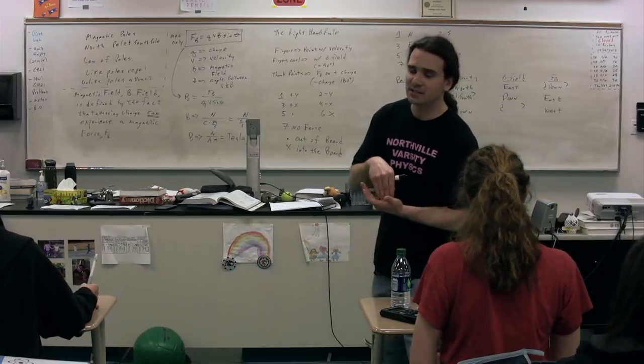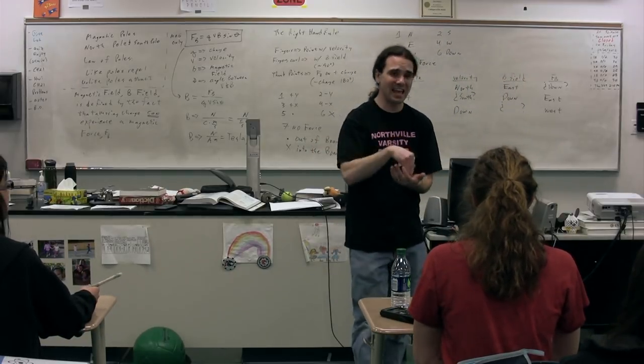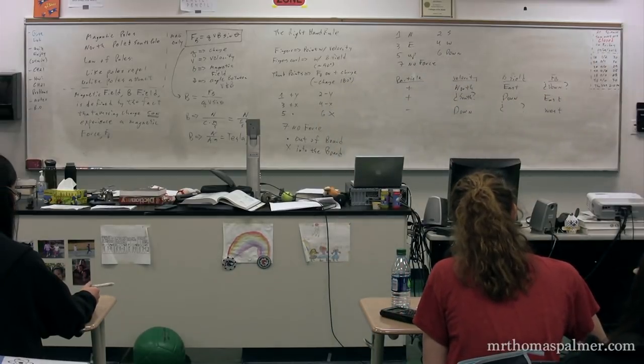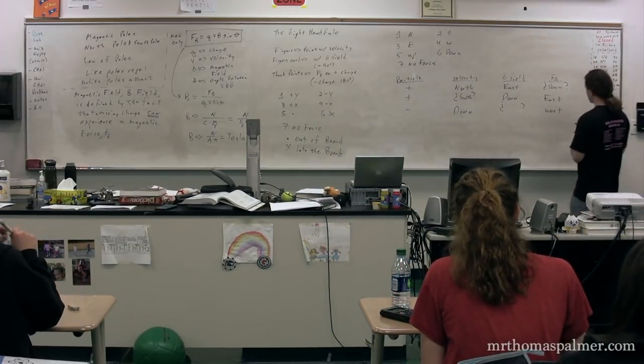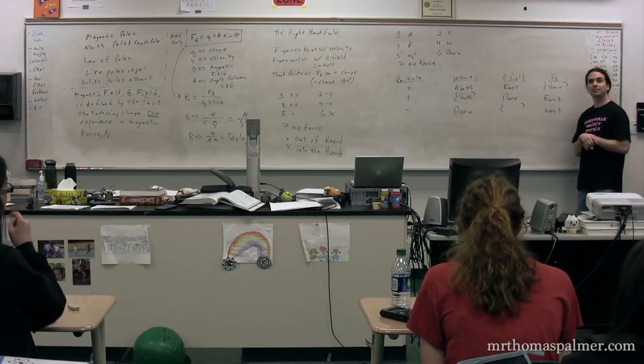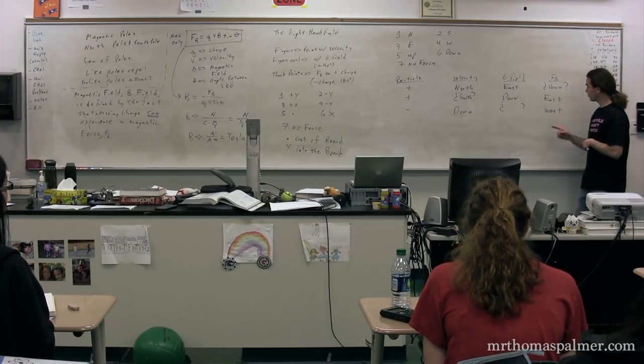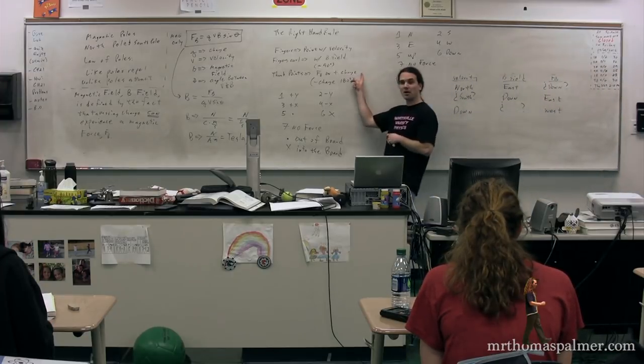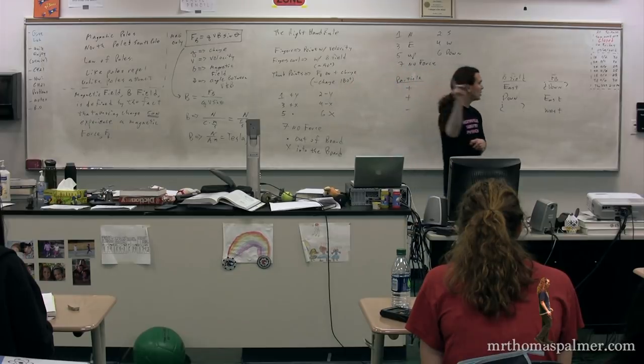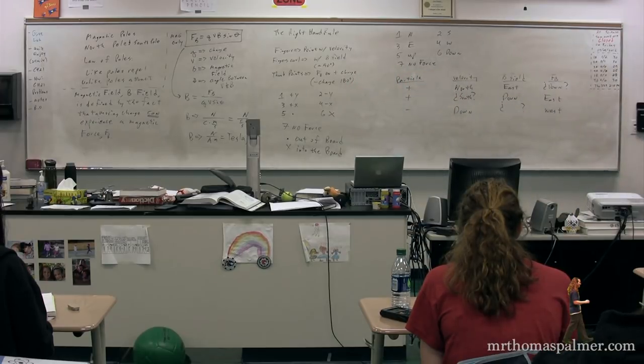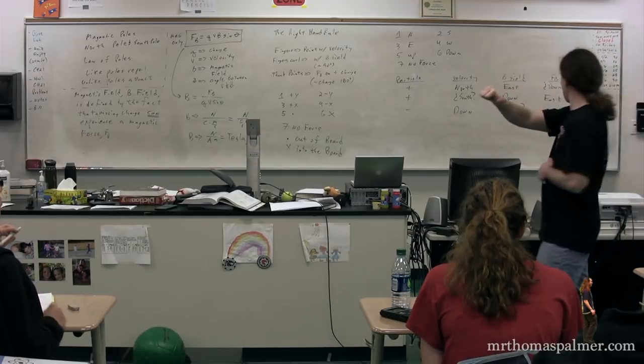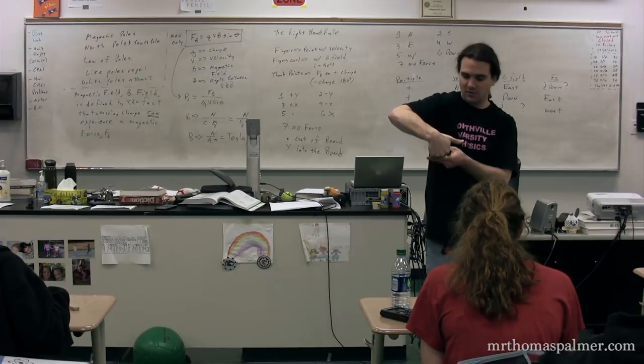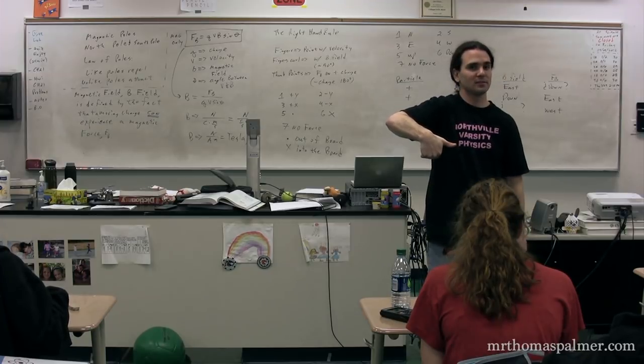The complicated part of this one, class, is which part? Negative particle. It's a negative particle, which means the force is going to be from our right-hand rule. What direction should we point our thumb? East. Because remember, the magnetic force is opposite the direction of your thumb if you have a negative charge. So I would start by pointing my thumb east. The velocity was down. So we curl our fingers, and we get north.